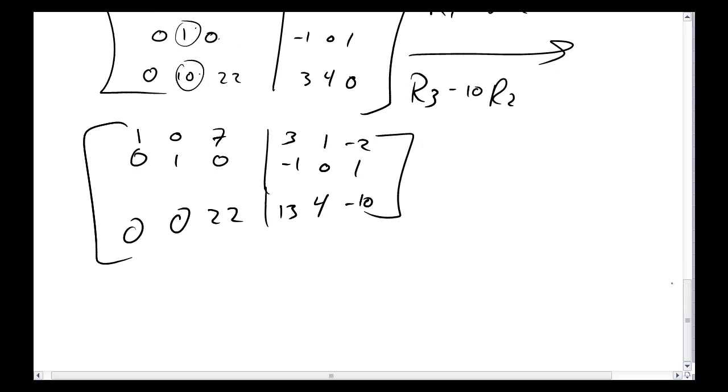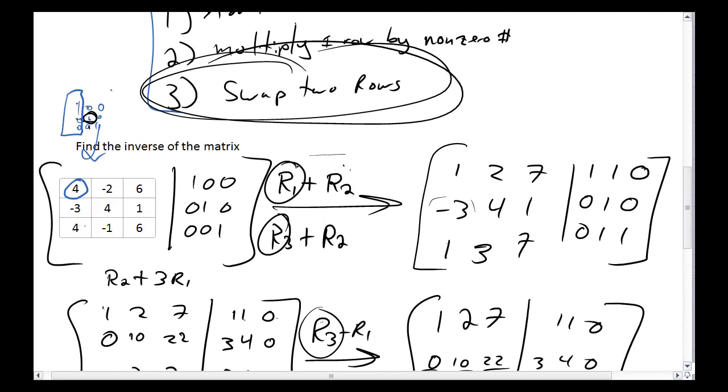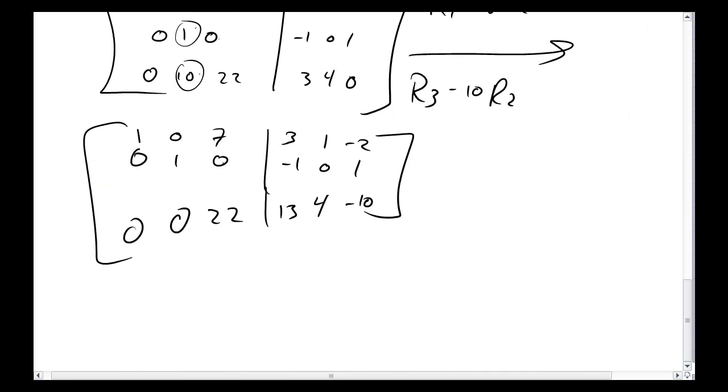I'm almost done. The last thing I have to do is get this very last row to look like 0, 0, 1. Already got a 0 here for free. You'll find this happens quite a bit if you do the right row operations. There's lots of row operations you could do, a horribly large number. I'm just picking one set. This is the set that seems to me to get me through to the end the fastest, with my personal preference of avoiding fractions if I at all can. I'm not going to be able to avoid them entirely.